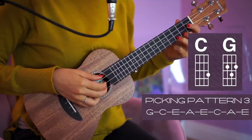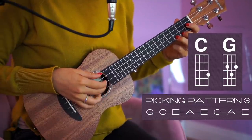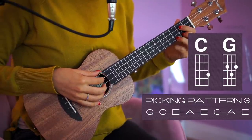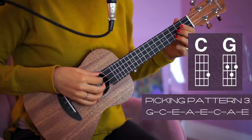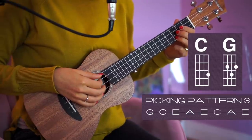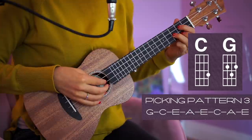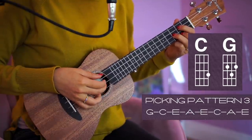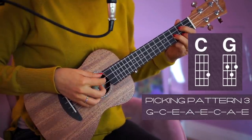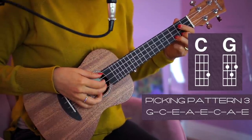One and two and three and four and. One and two and three and four and. Then you switch. One and two and three and four and. Let's go slowly. One and two and three and four and. One and two and three and four. Switch. One and two and three and four. Switch. One and two and three and G chord.